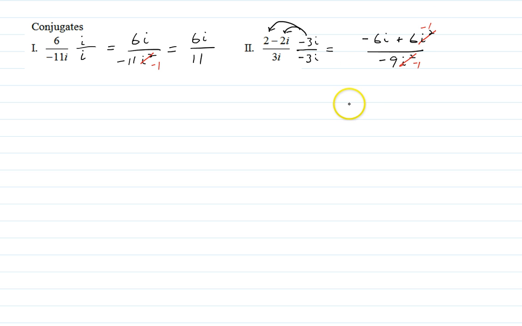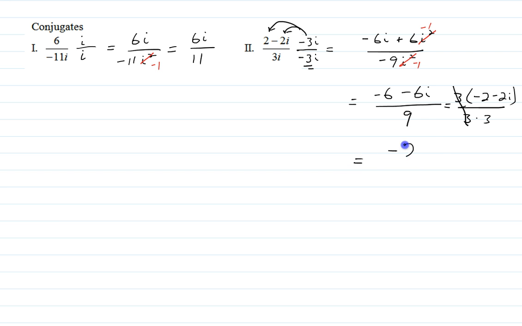6. So let's go ahead and rewrite it with that coming first. That negative and positive became negative 6, and I put it first. On the bottom, that negative negative is positive. And so now what happens here is, since I multiplied by this 3, everything is 3 times greater, so I can actually factor out a 3 on top. And get negative 2 minus 2i, and then on the bottom, 3 times 3, so these cancel. And so my final answer is just negative 2 minus 2i over 3.